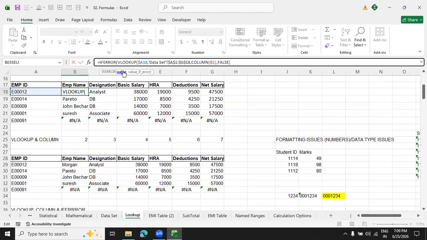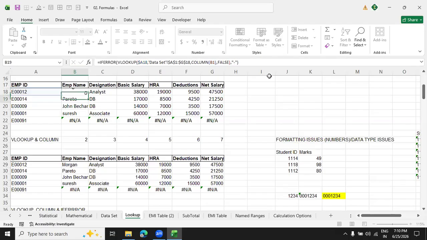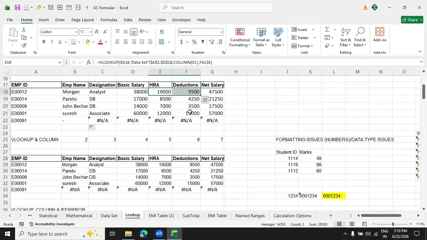This is the value: as long as it is giving me a value, it will take the value. If it is an error, it will jump to value if error. Value if error, I want to put as a hyphen. Instead of the error, I need to replace it with a hyphen. This hyphen I am putting in double quotes. Close it, hit enter. Now I will drag this formula right side.